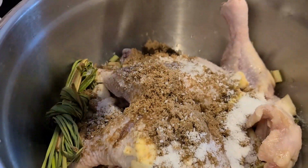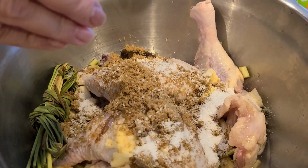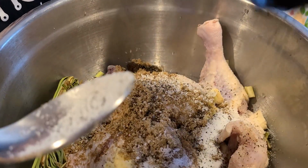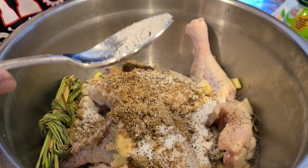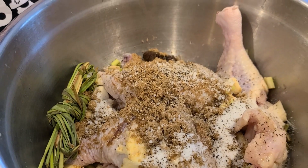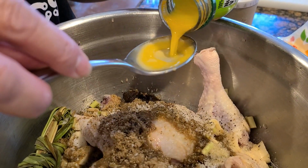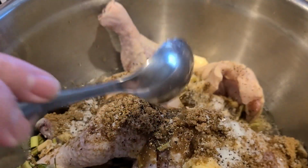And then a little bit of vetsin just to taste, no? Just to enhance the flavor. Ground black pepper. Just a little. If you want more, you can add more. And then we're gonna add about 3 tablespoons of lemon juice. This is the juice of calamansi. Not those big yellow lemons, but the calamansi.